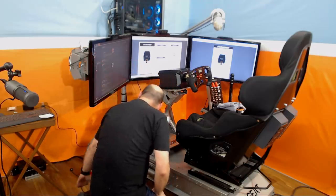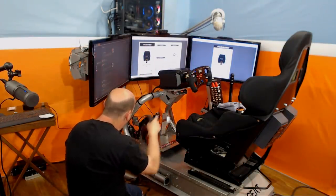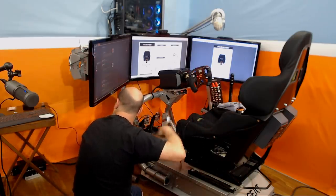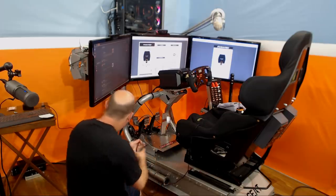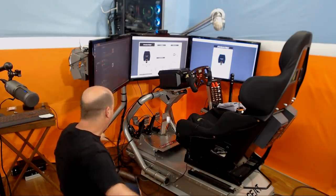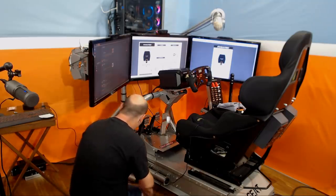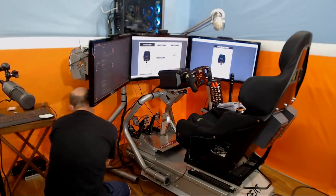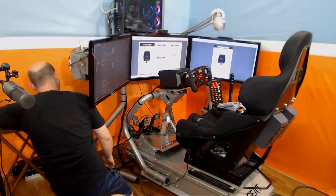There we go. All right, we still need to plug things in. Now I need my headphones, so let's not get them caught up in that wiring. And that's going to go to the computer. The emergency stop goes over there. Okay. Boom, boom, boom. All right. And then next we can plug the power cord into the power brick. And I have a power spot sitting right up here waiting. Boom. All right, we now have power.